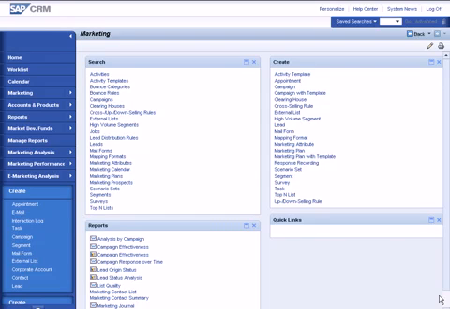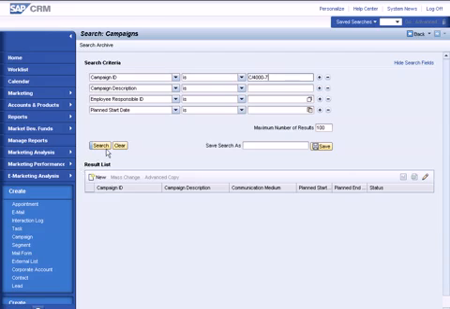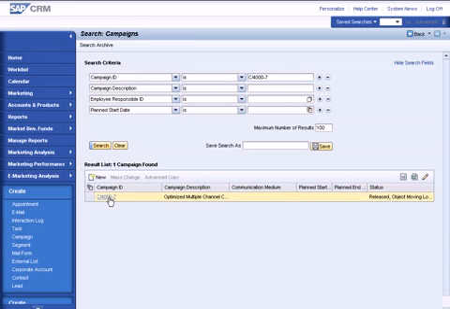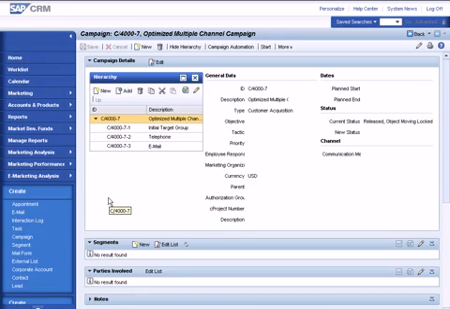Based on optimization parameters, the initial target group will be tailored into target groups for each execution channel of the campaign. The example I've set up is a sales campaign to be executed by two different channels, the Interaction Center channel and also the web channel. The new notebook clean technology will be offered to a target group of approximately 4,000 customers with a discounted price of $899. Here you can see the structure of the campaign.